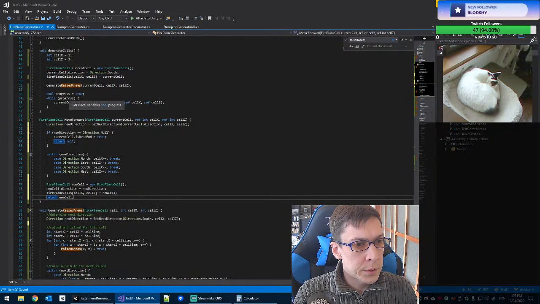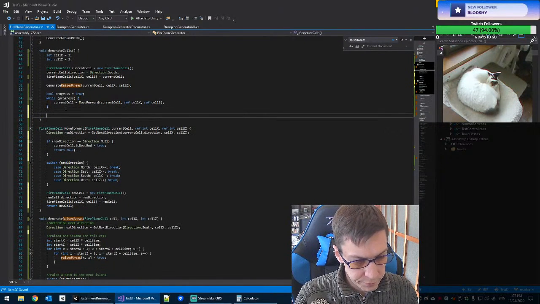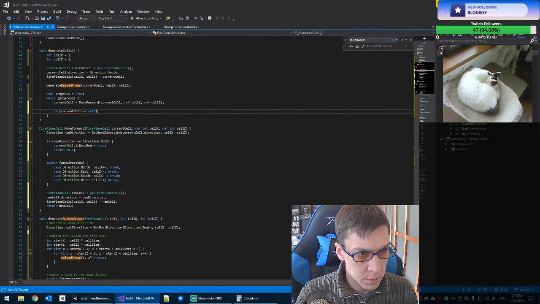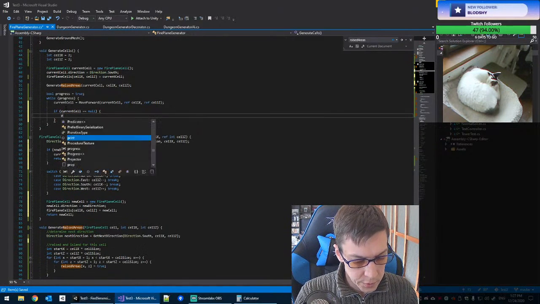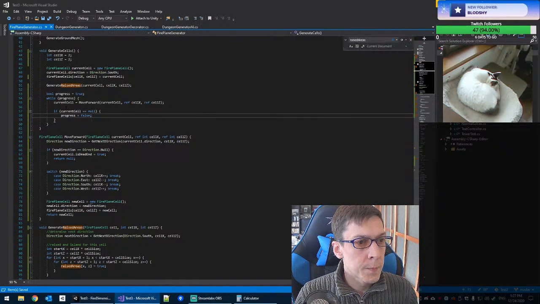So current cell is now going to become this new cell. Now if current cell has gone null, then that means that progress is no longer possible. And we want to stop.